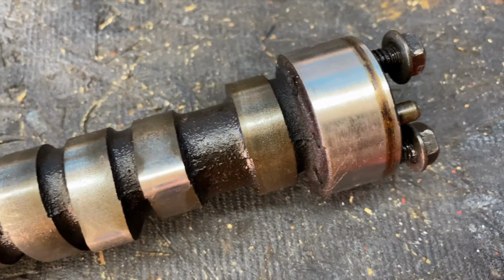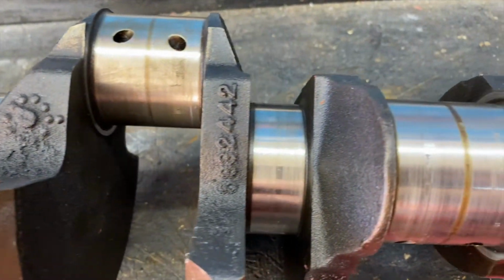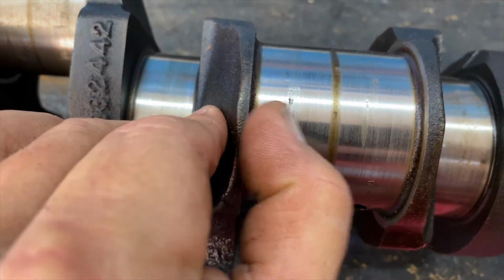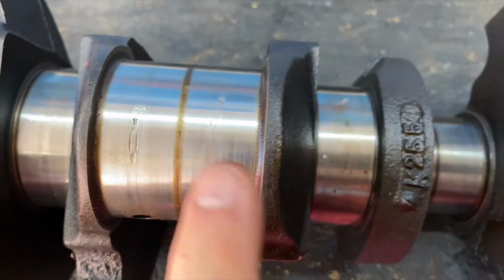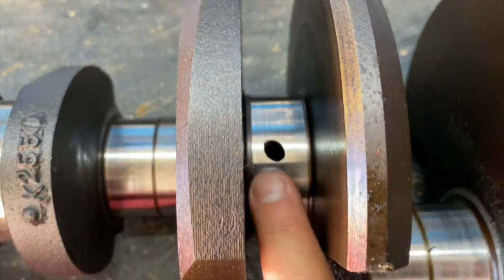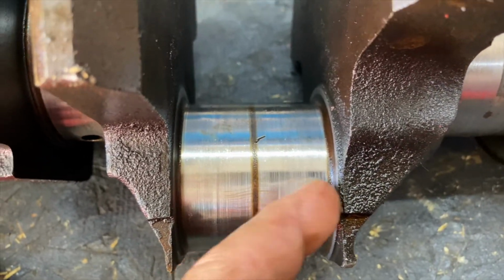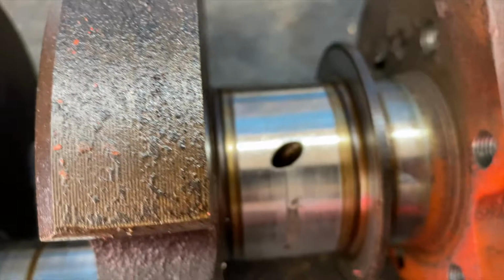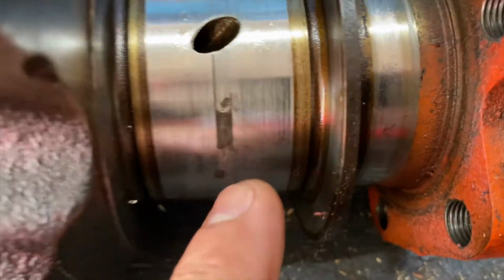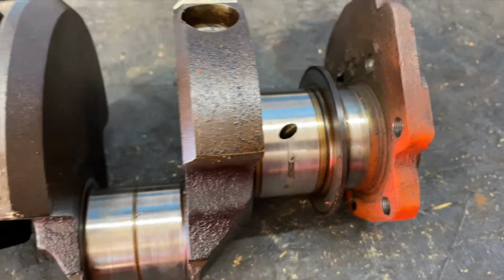And then we'll take a close-up of the crank here. Go ahead and get that in this place here. And then it's towards the end that I noticed some not so fun stuff. You can see there's really etched and dug into the metal there. And then at the end, we'll see that last part. It's a pretty deep groove or a scratch. I mean, I could take my fingernail and definitely feel it. You can see that big one right there. That one there was the worst of the worst, I guess. That's a huge chunk out of that.